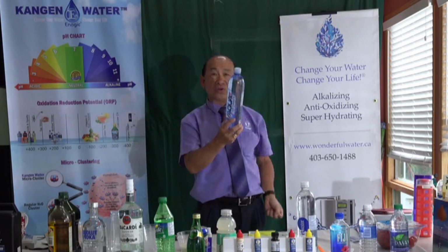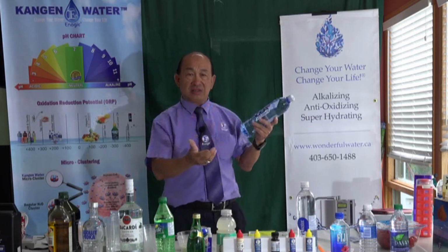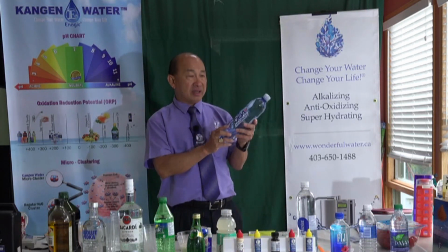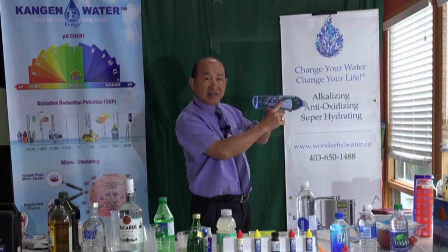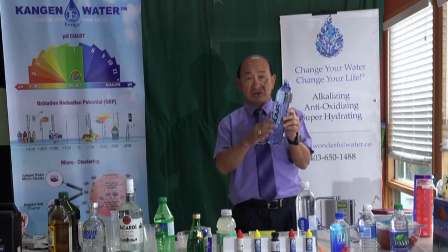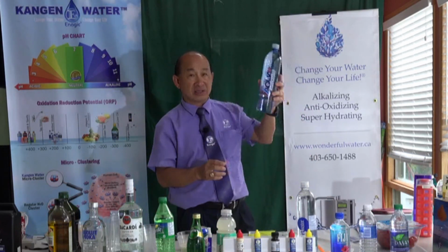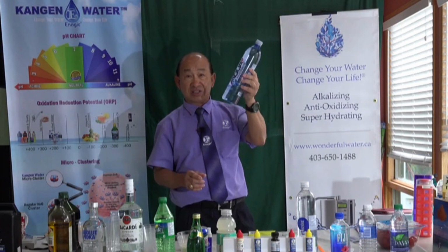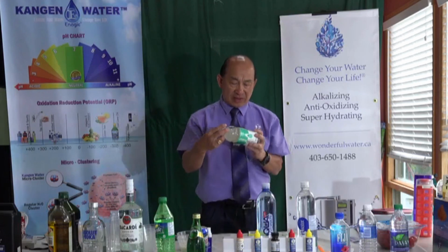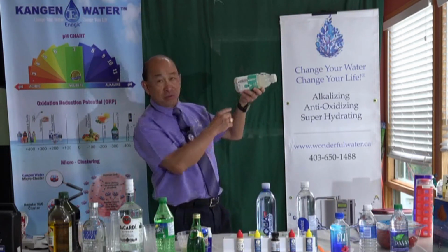However, as you know, any water sitting on the counter or in the food store has been sitting there for months. And when they just say pH 9, you know they might put some chemical inside to keep the water at pH 9. So that means it's not true. This bottle is selling for about $2.50 each. It's expensive, okay?